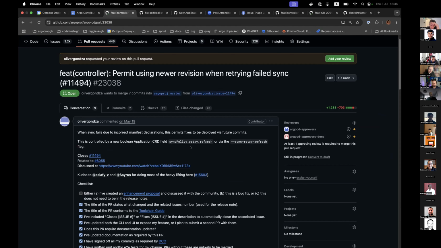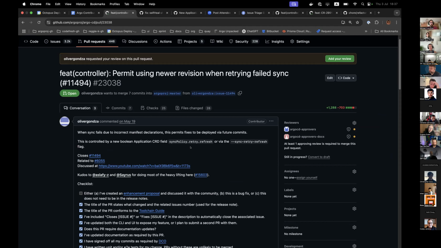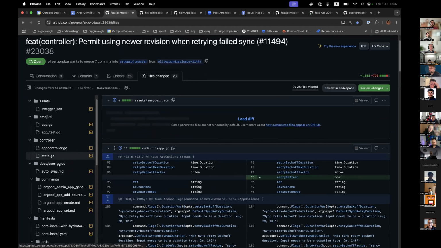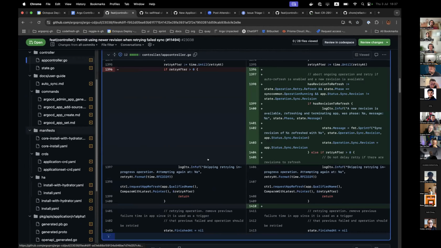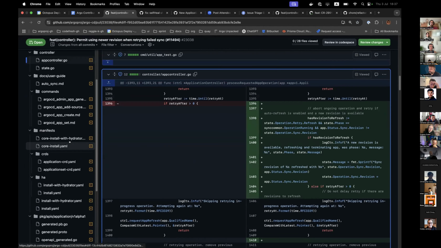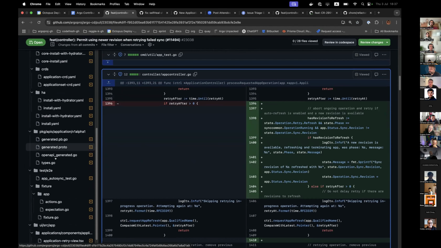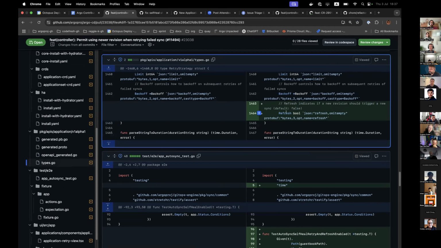What is desirable is that at some point Argo CD gives up on this and retries with the latest commit, just in case there is a chance that it actually resolves the problem that prevents it from syncing. So I picked up the high-level design from the way it was. It introduces a new attribute at the application level, retry refresh, that can be configured through the CLI or in the application manifest, that essentially says whenever the sync is being retried, check if there are latest commits, and if yes, then apply those.